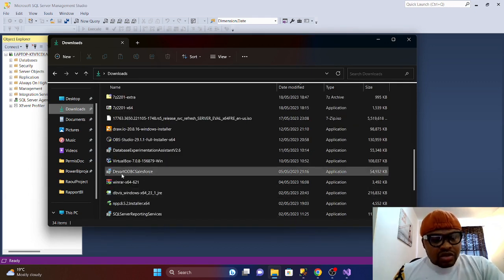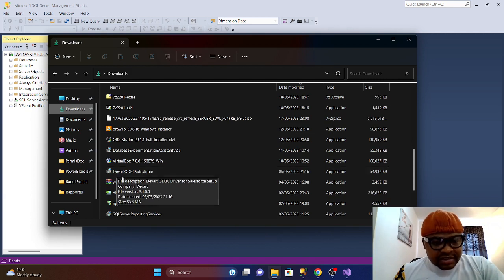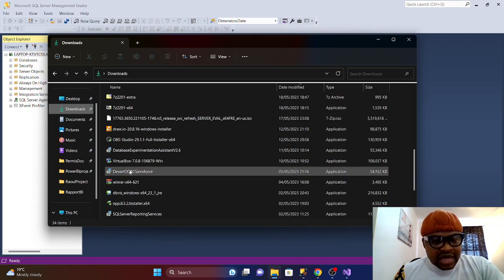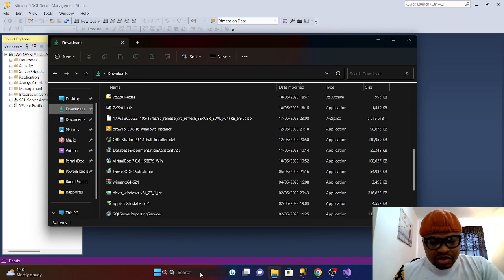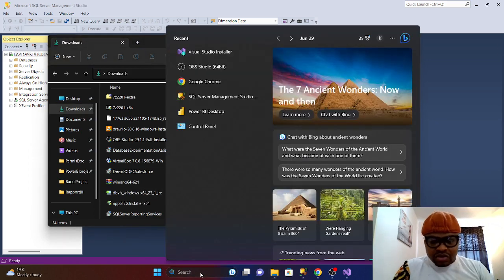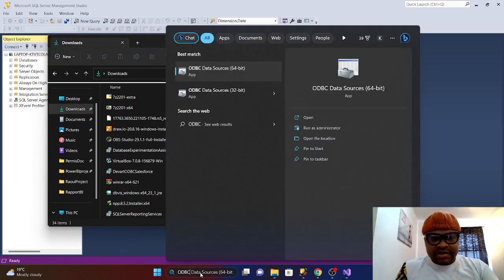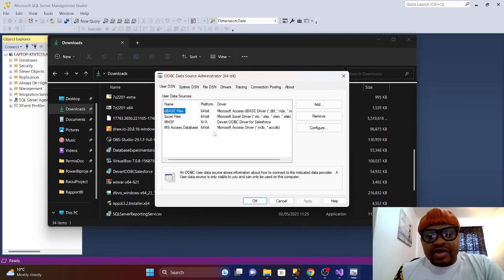We need to go online on the internet and download the Devart ODBC driver for Salesforce. Once that has been downloaded, you need to install it. Once installed, you need to go here and search for ODBC 64-bit, click here, and create a connection.